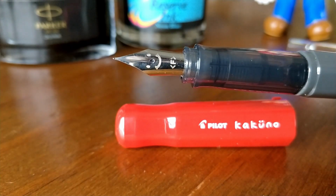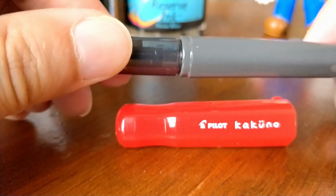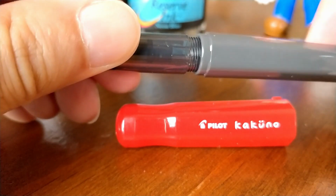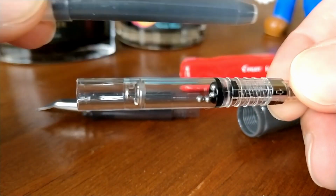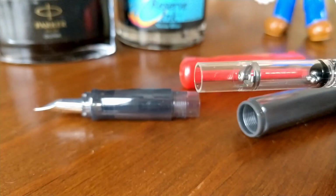I love the fountain pen. I like the colors so far. Red and black are my favorite colors. In this case, it's gray, but close enough. That's a bit squeaky, but yeah, I will forgive it. And this particular order came with a cartridge converter and a cartridge. I won't complain. I think I will use the cartridge converter this time.